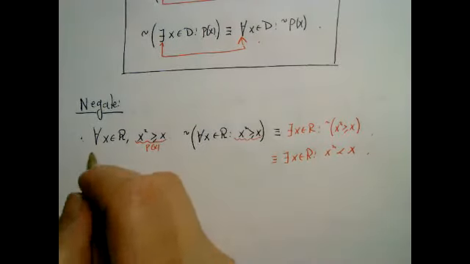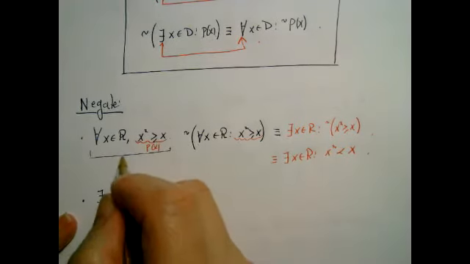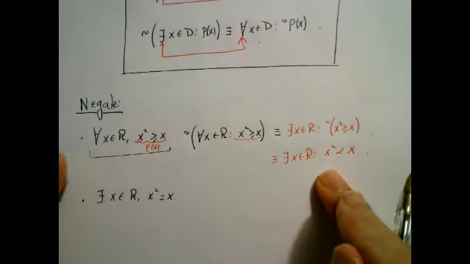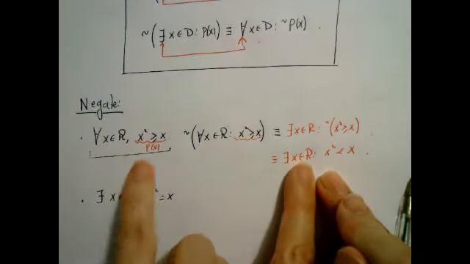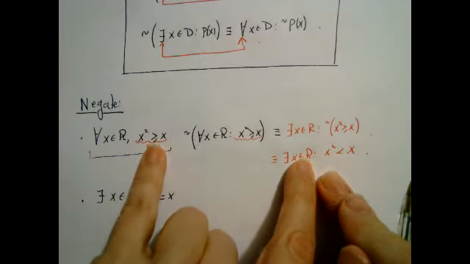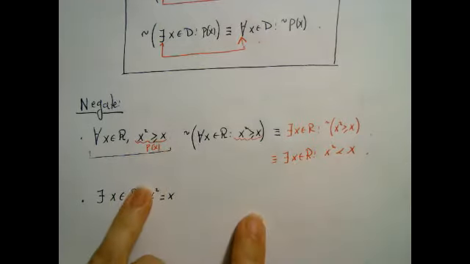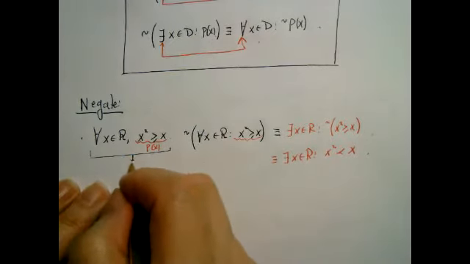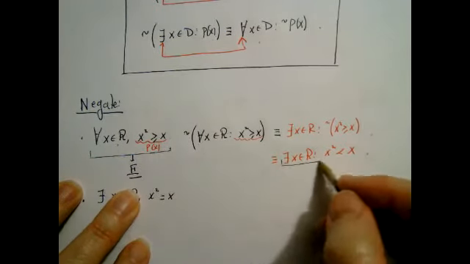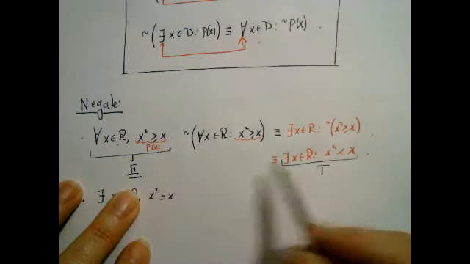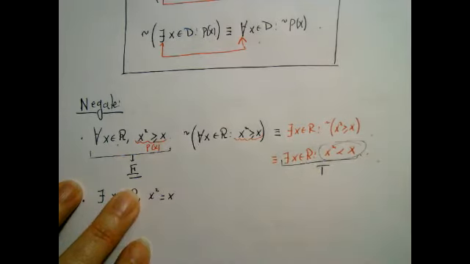Okay. Now let us, of course, note, if my original statement is true, my negation has to be false, because that's really what the negation reflects, when my statement is false. If this is false, this has to be true. If this is true, this has to be false. There is no question. If I have both of them true, I'm doing something wrong along the line, because the negation captures all the possibilities that my original statement is false. So now this one, we know that it is false because my domain is R. This one, of course, is true, because I was able to find an x that makes the statement a false statement.